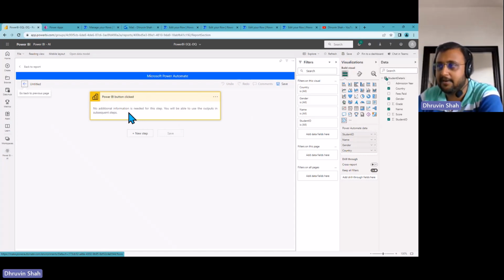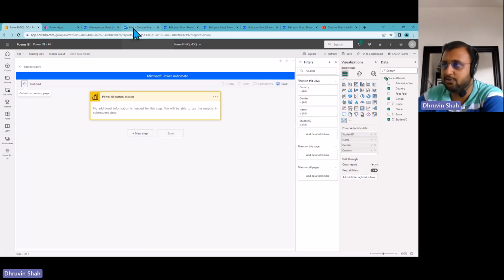So when we click the button, at that time only this flow will trigger. And then as a next step, we need to add the different steps inside that. So over here, what I want is to send those four rows as an email notification. So I will use the send email action to do the notification. But obviously, I need to fetch that record and create some sort of HTML structure.